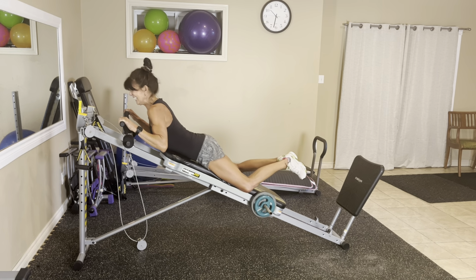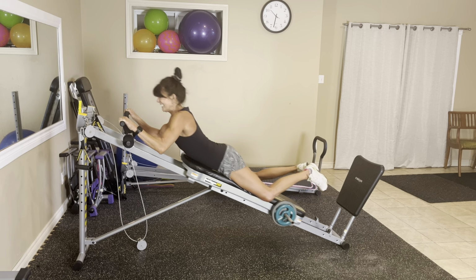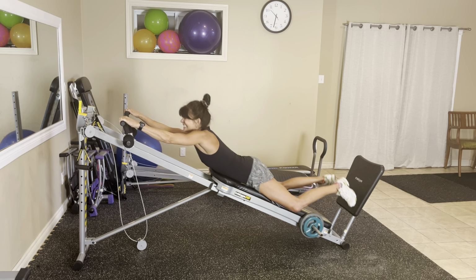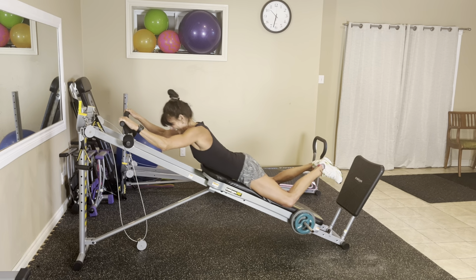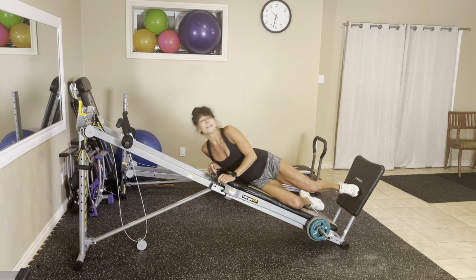Pulse it 3. Squeezing those shoulder blades. Pulse it 2. One more. Got anything left? If you do, try one more. Oh, try it, try it. Great job. Back to lower body.